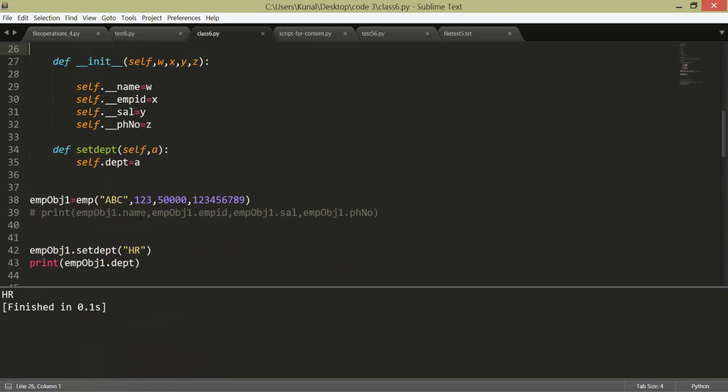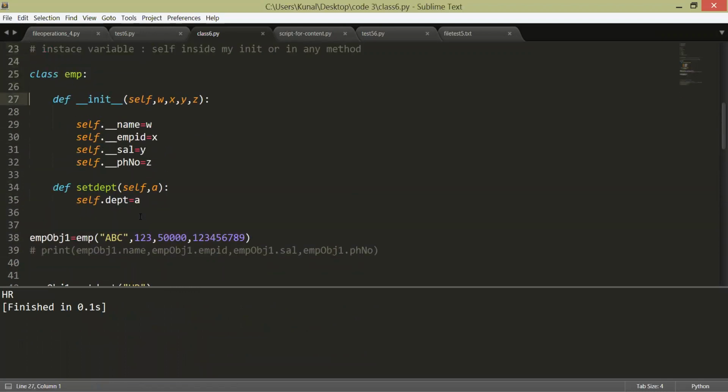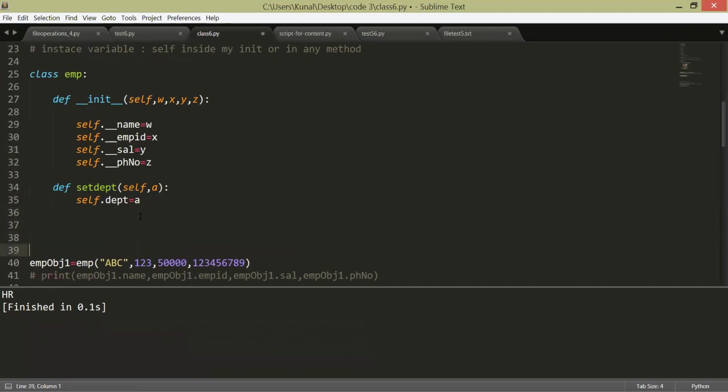So this is how you can make a variable private. If you do not specify anything, that is, if you just give self.department, this is public by default. But if you specify underscore underscore, that will be private. At the time of inheritance, we will see how to make it a protected one. Now you have restricted access. Now how can you access this?